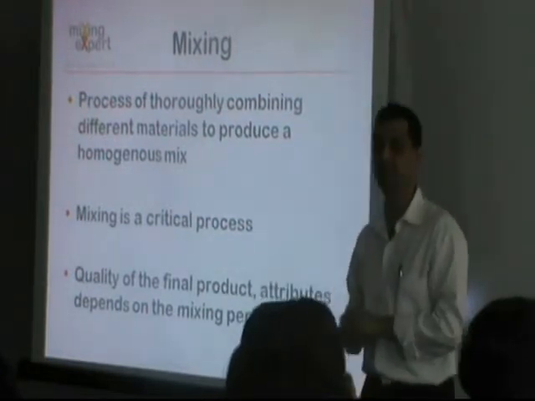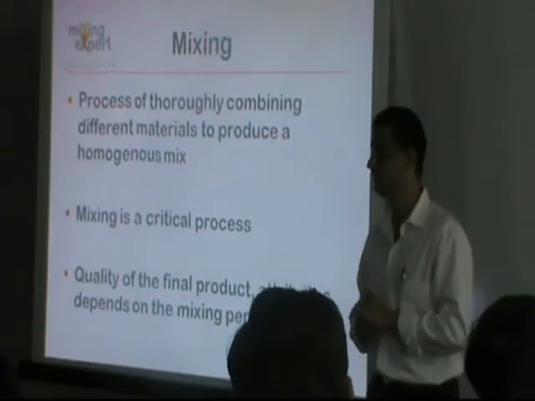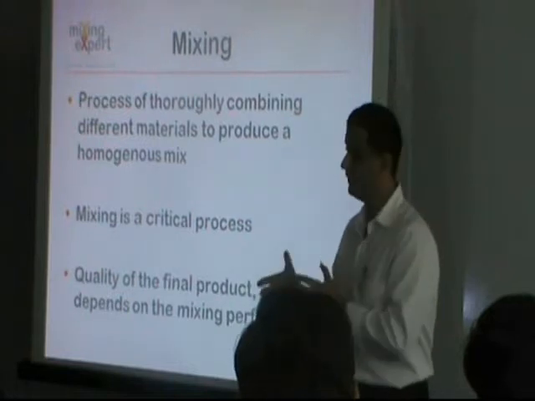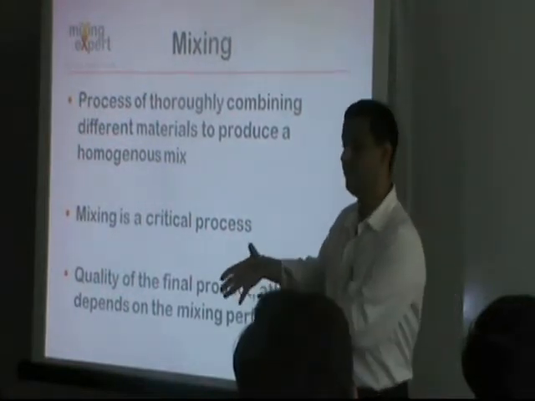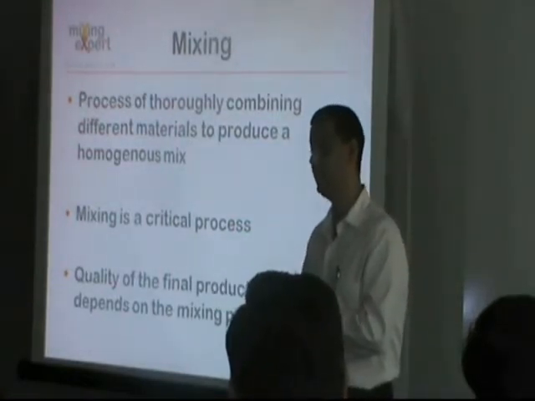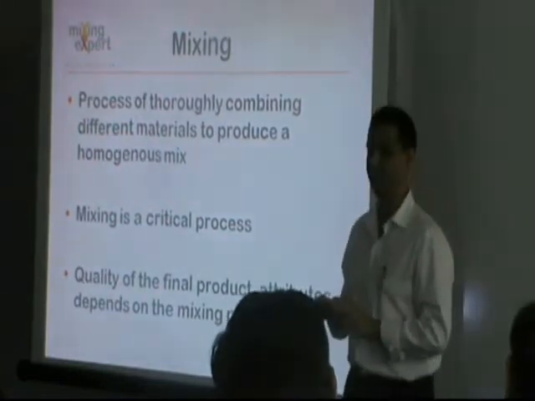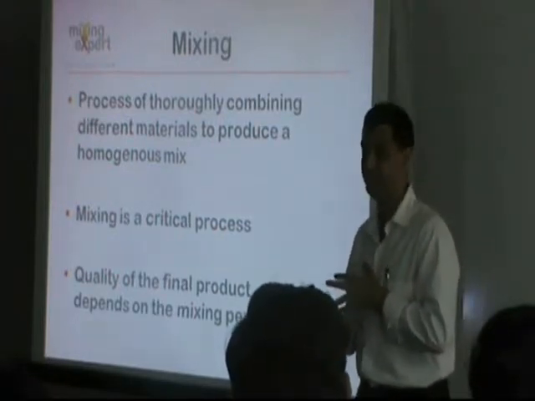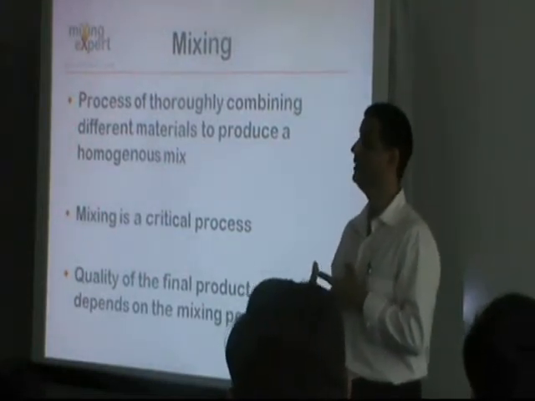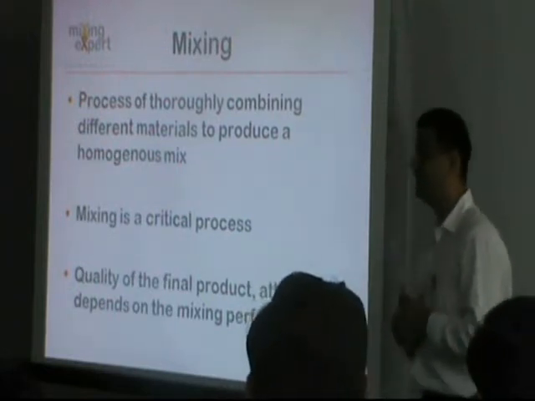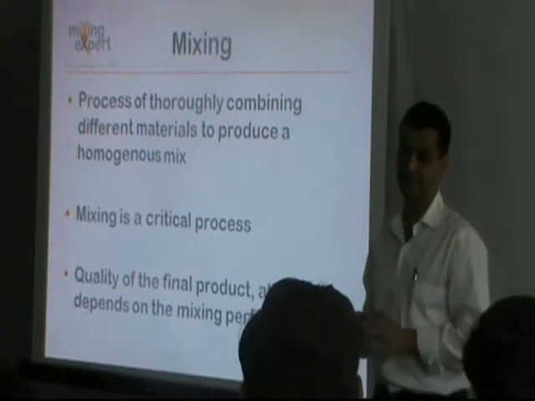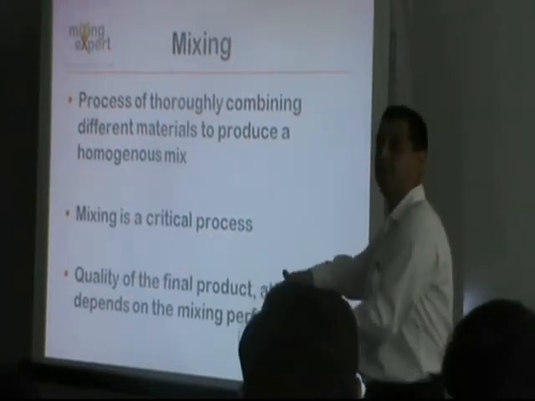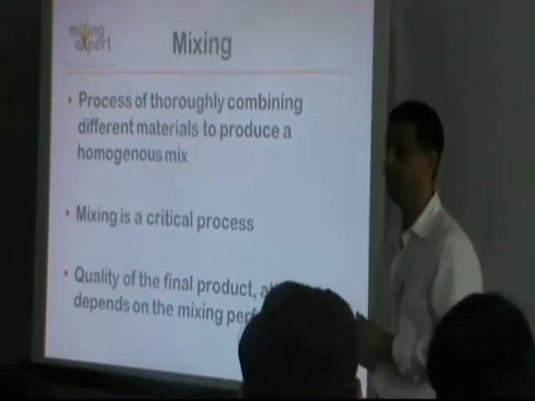A more common process, but equally critical, is in the construction industry. When we mix sand with cement, and have some other materials for giving some properties. Again, if the mix is not right, we can have plenty of challenges and plenty of problems. So mixing in any application is a very critical process, because the mechanical properties, the chemical properties, in certain cases the texture, in food products it could be the flavor, in certain cases it could be the composition, that is defined by the quality of the mix. Don't get your mix right, and every other process thereafter, like you did mention, the percent of rejection is high, and that can be very expensive.